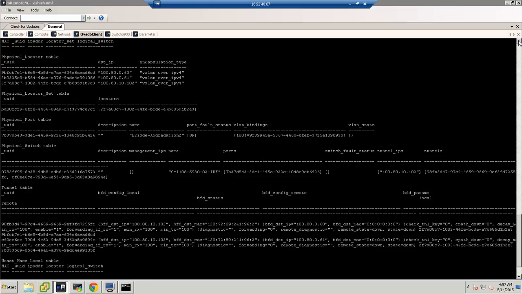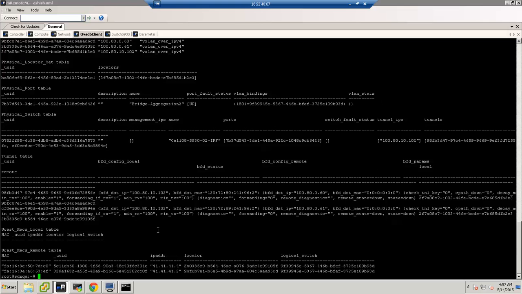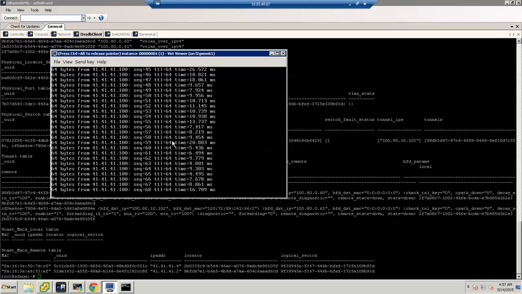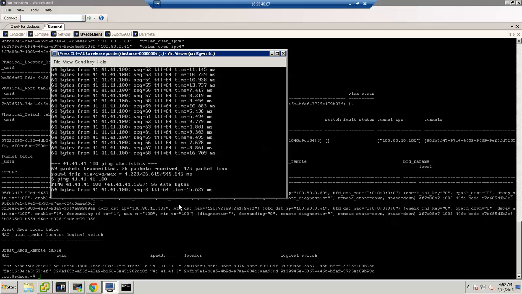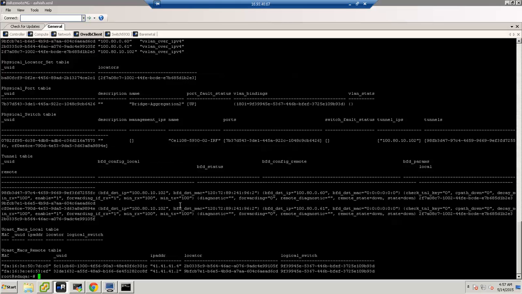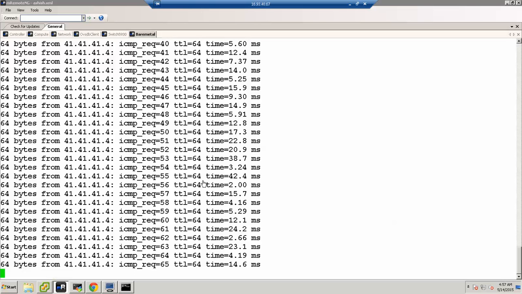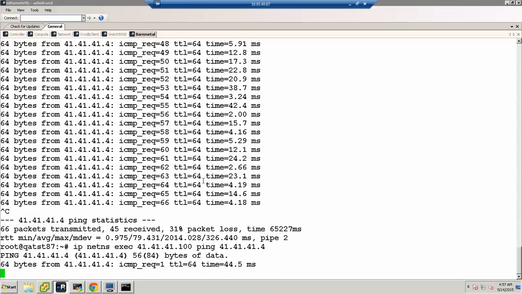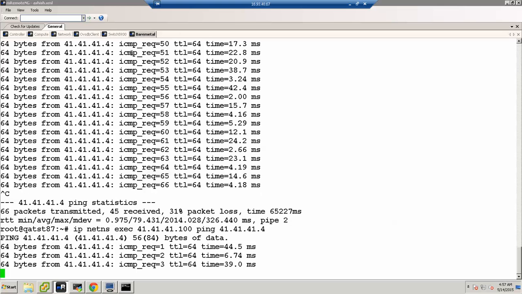We can also see that the ucast MAC remote table now has the MACs of the VM and the DHCP port of that network. With this configuration, we are able to ping the bare metal server from the virtual machine, and from the bare metal server we can see that it is able to reach the virtual machine.